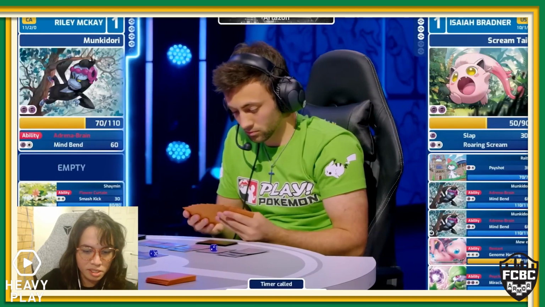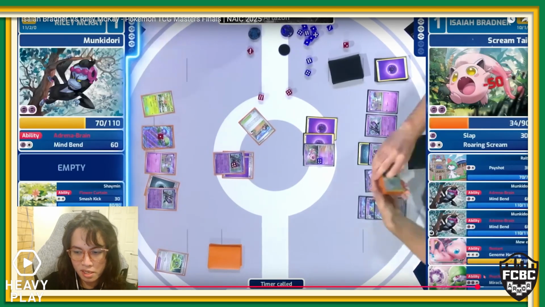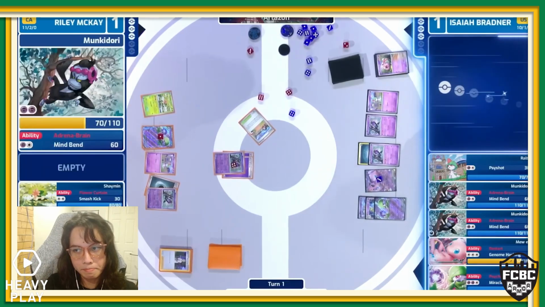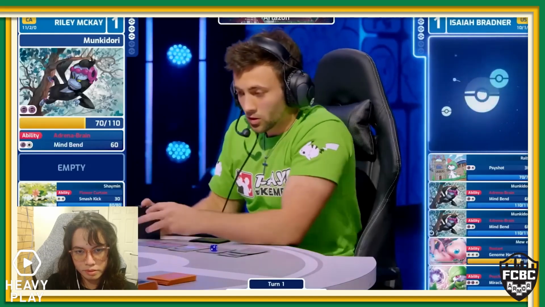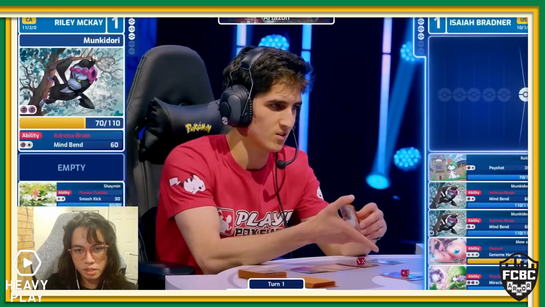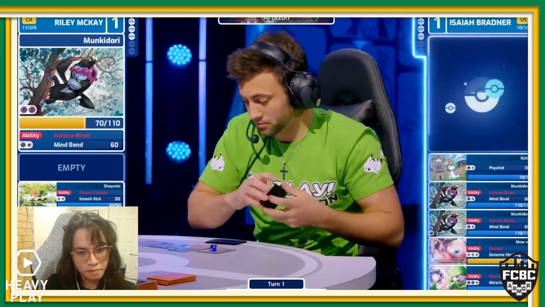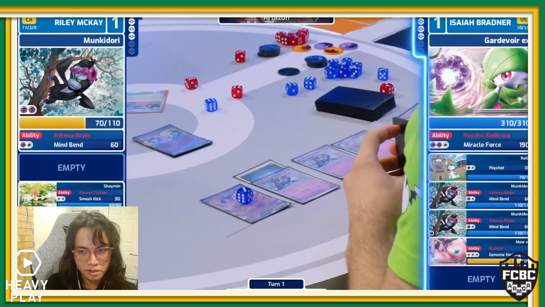Time has been called. I kind of missed that on Riley's turn, I believe. It's gonna be turn 0. Isaiah's on turn 1. And they're both tied, so let's see what Isaiah can do.